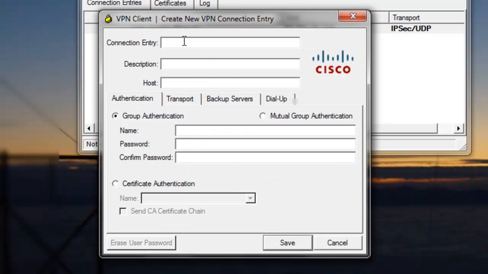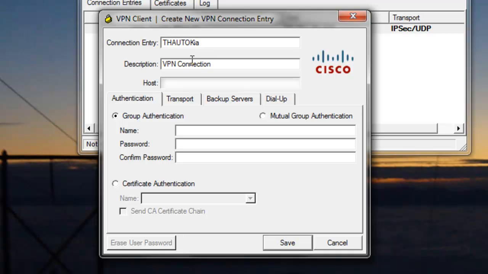Then our new connection entry requires a name, so we will create a name for that. And after we have our name, we have to enter a description if we want it.